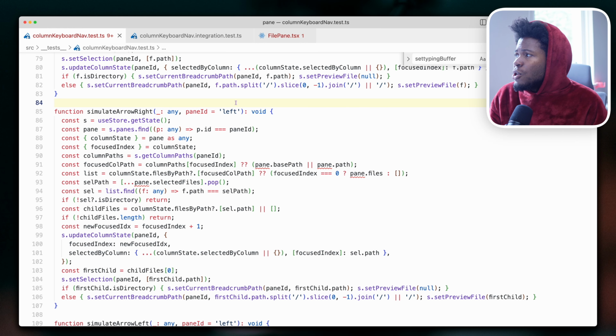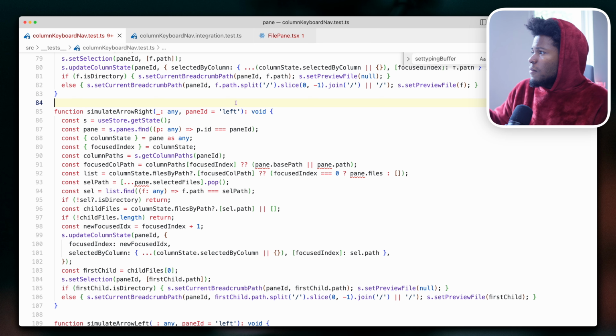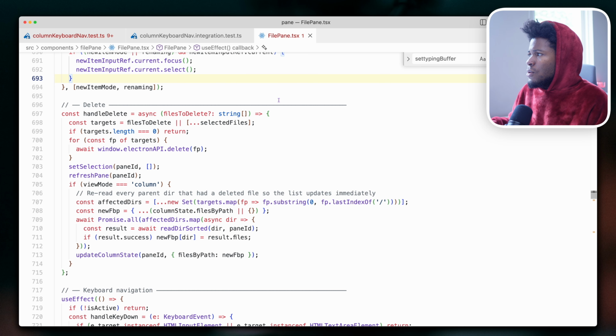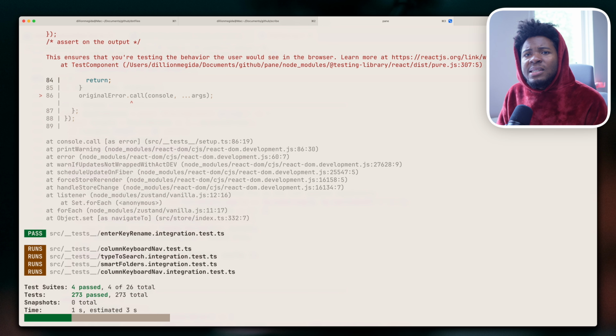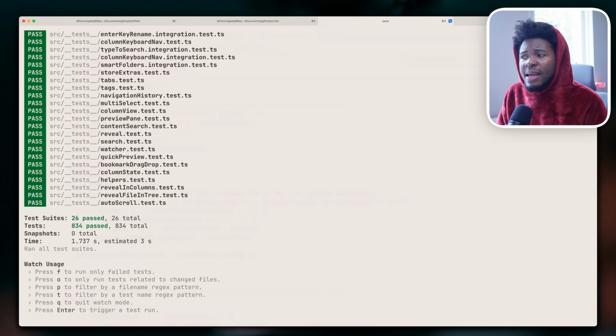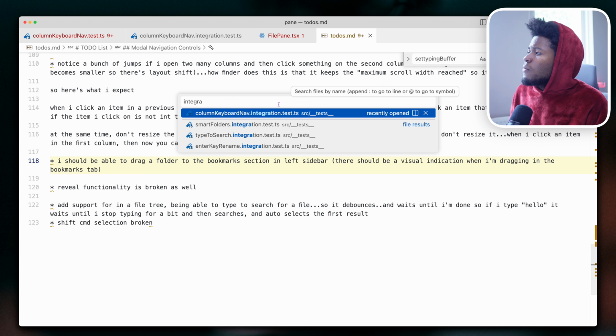Recently, I did a migration from JavaScript to TypeScript. All the files here were JSX and JS, and I moved all of them to TSX and TS, and all my tests are green. But to be honest, I don't even have that much guarantee anymore. I feel like every day I'm just waiting for what else did I break in that migration. And as you would see, I've created a couple of integration tests.